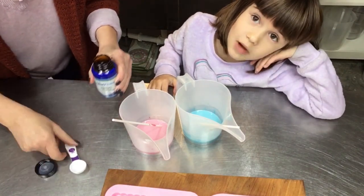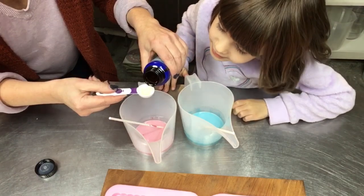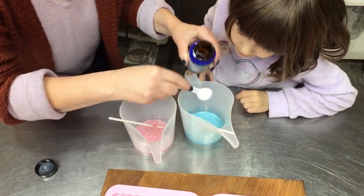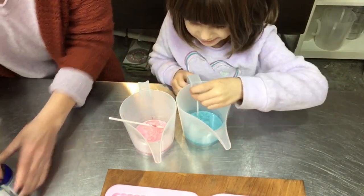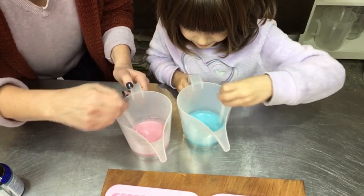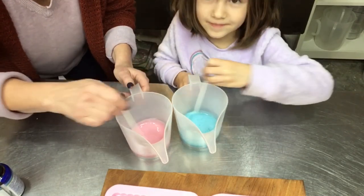It smells really good. Do about a half a teaspoon in each one. You're going to stir for me. There you go. Stir it in. Oh, it smells so good. You should smell yours. You picked out a good one. Thanks. And I don't think I measured correctly.